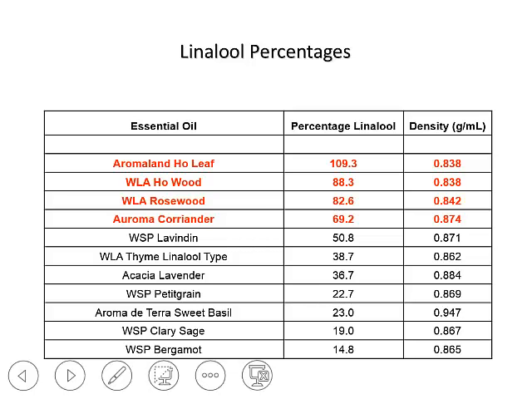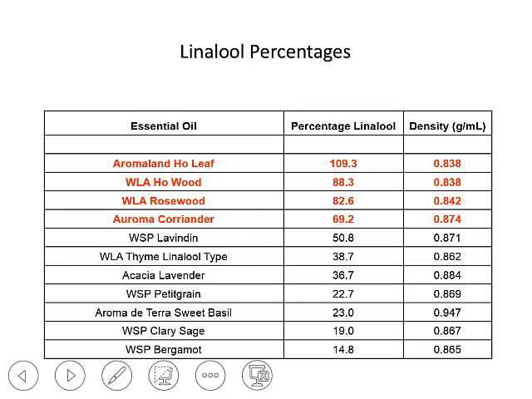It's not 109%, that's an error. This experiment's done in instrumental analysis with other center. But these four have the highest concentration: the ho wood, ho leaf, rosewood, which is a tree that's found in like Brazil and South America. It's protected. Allegedly, there's no rosewood oil that comes from there because I think that's been outlawed. Then coriander. Coriander seeds are coriander seeds. They grow up to be cilantro as a plant. So these are the four that have the top amounts of linalool.